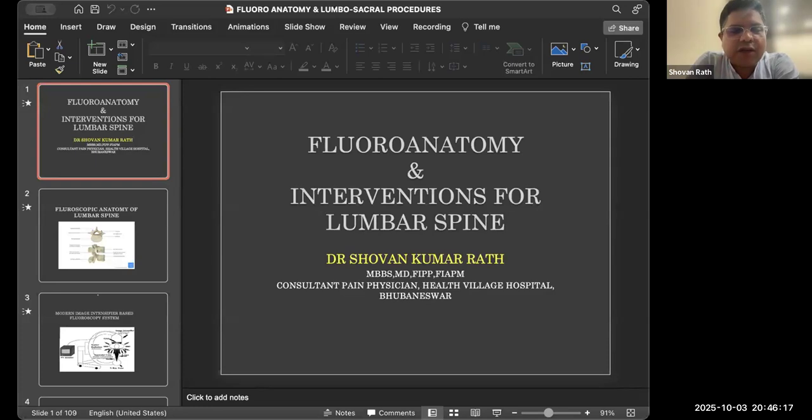Search for the infective focus. Patient is having any kind of fever history or any other history which can suggest that the patient is suffering from any kind of infection. This is number one. There should not be any local infection over the area where you are going to do the procedures. So you must inspect the area before going for the procedure. It is not like that you just did an examination and take the patient inside the OT and you are seeing there is a big patch of some skin infection. That should not be there.